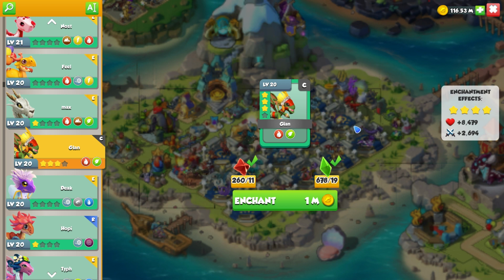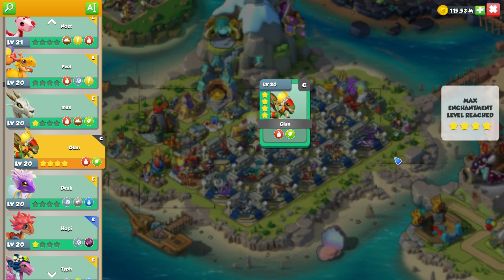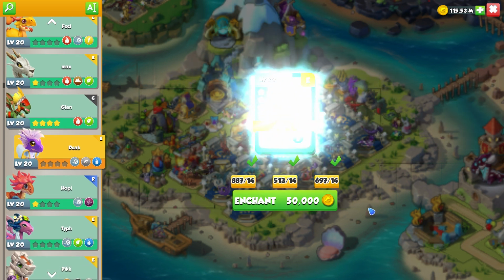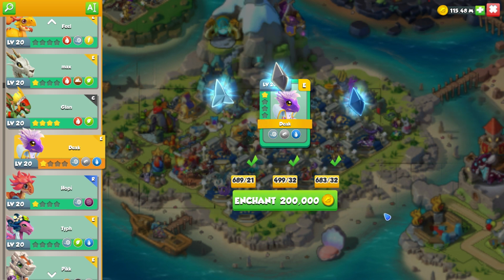And everyone in the Enchantment League, let's get a level 4 Ceremony Dragon. Look at that. Look at how nice and easy that was. And the other reason I did that is because I've got quite a lot of high-grade fire and plant materials for some reason.